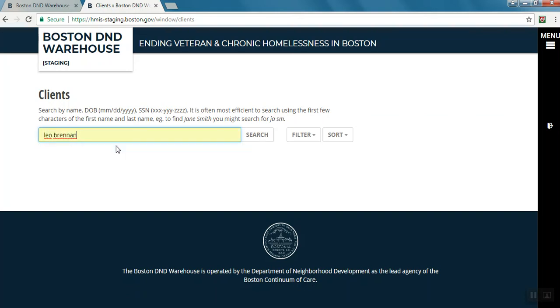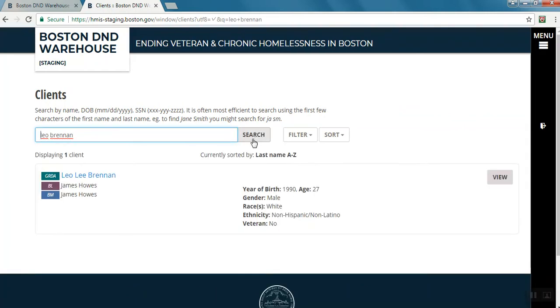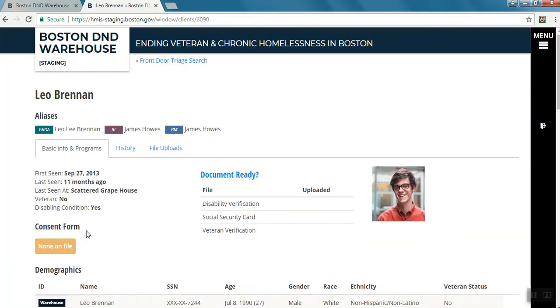I actually know one of the clients who was in here, so I've already looked at his screen. Here, if you do a partial name search, you may get a list of a whole lot of clients that come on down here. So we show you some basic information here so that you can make sure that you've got the correct client that you're looking at. So I'm just going to pop right in now to the client's dashboard.